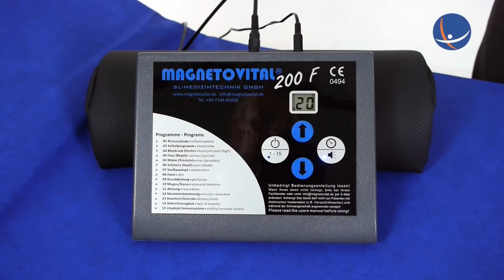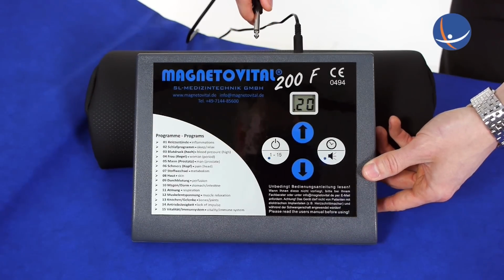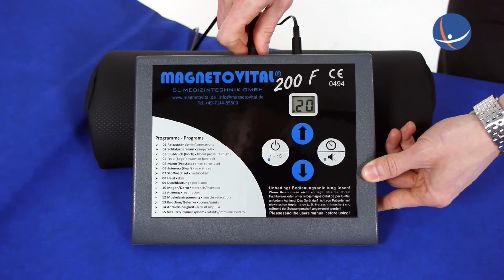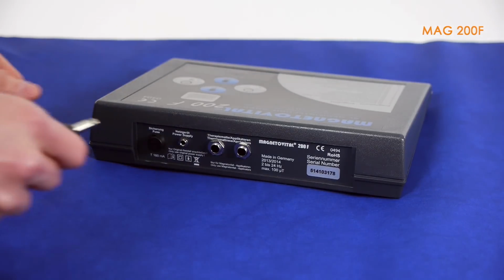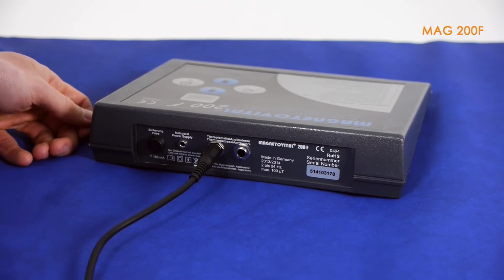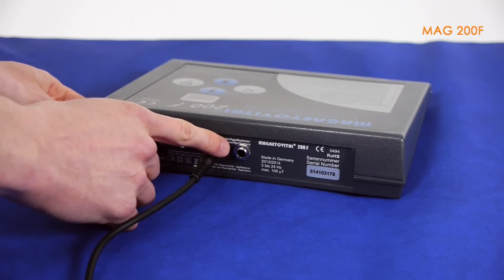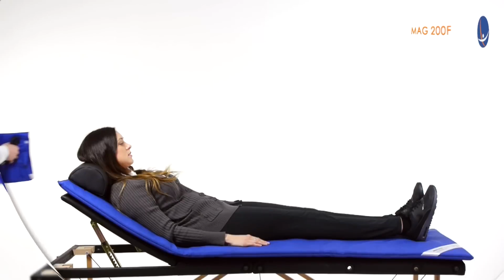If there are any problems with the internal circuit of the mat, or if one of the applicators becomes disconnected during the therapy, the device will sound and the flashing of the blue LED will change to an erratic state. If this happens, please check the applicators are connected properly. If the problem continues, then make contact with someone at NewMed who can help straight away. All devices come with a 3-year warranty, and any problems will be resolved as quickly as possible.